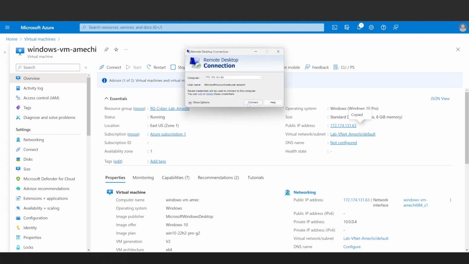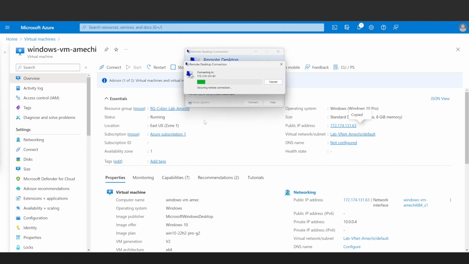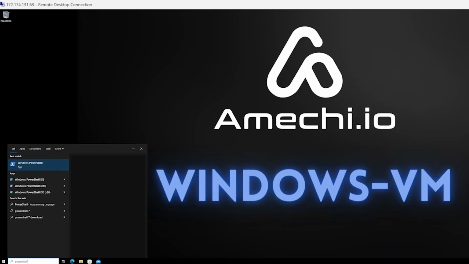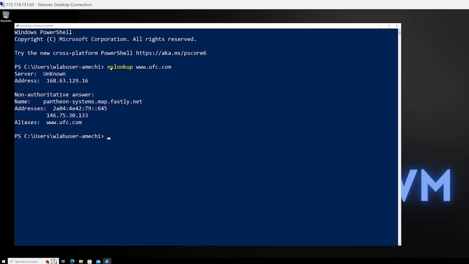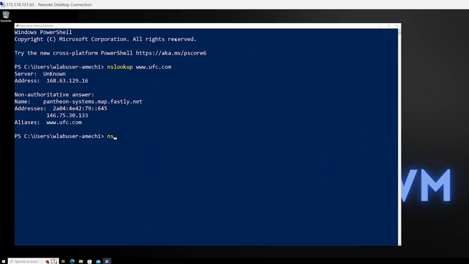First, I'll RDP into my Windows VM and open PowerShell. Of course, my Windows VM and my Key Vault are on the same virtual network.